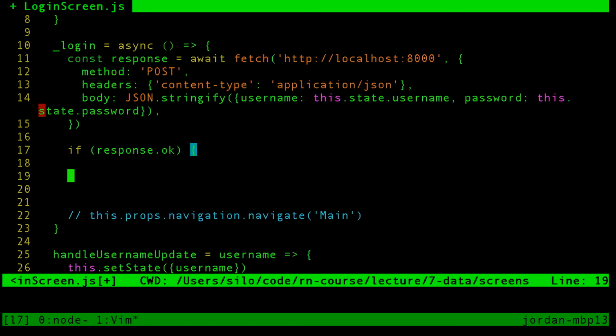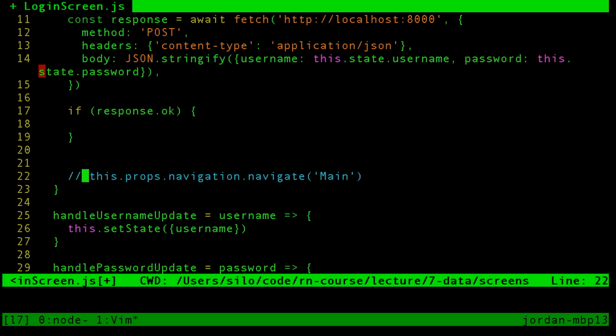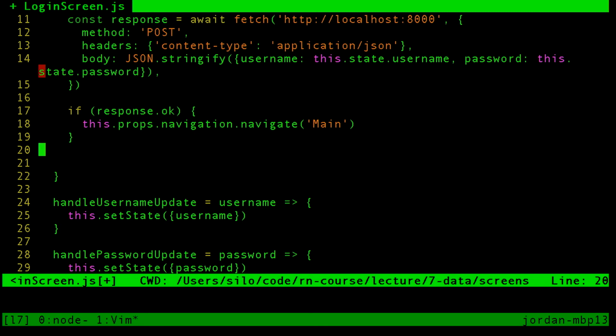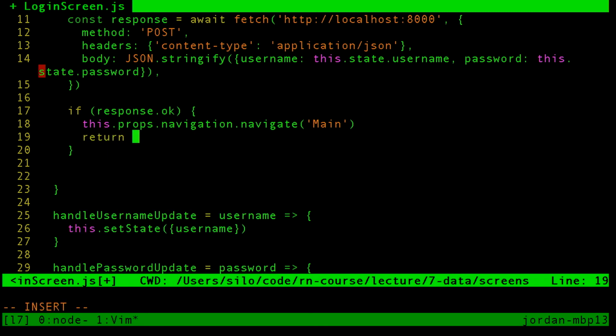Then they're good. Or in other words, if the response is equal to 200, because we actually know in the backend for this particular example, it'll only return 200. But we can go ahead and use this more general one. Then we're going to want to log them in. And we can go ahead and return, because that was successful.